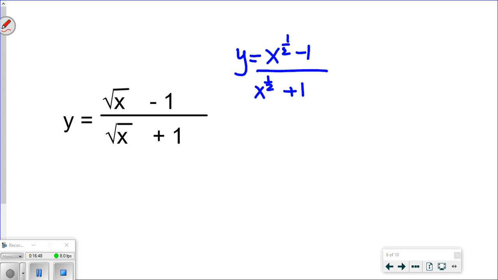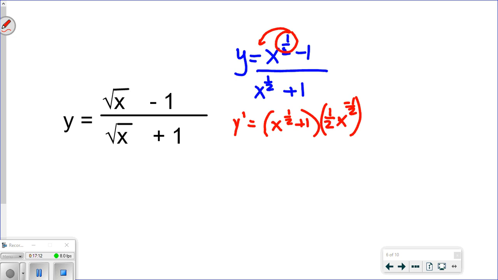So if I'm going to find the derivative of this, I'm going to do my same thing, but I have a quotient, so I have a division, I have to use a quotient rule. So low d high, oh no, the derivative of the high, remember we moved the 1/2 in front, low d high, and I subtract 1, so negative 1/2. Don't worry about negative exponent yet, we have a lot of other things to worry about first. Minus high d low.